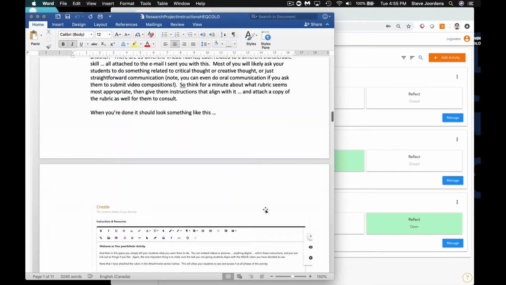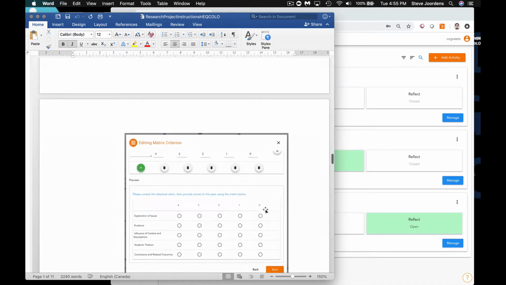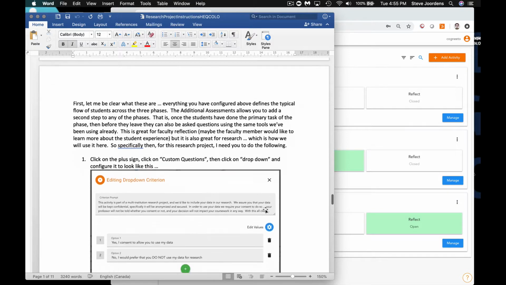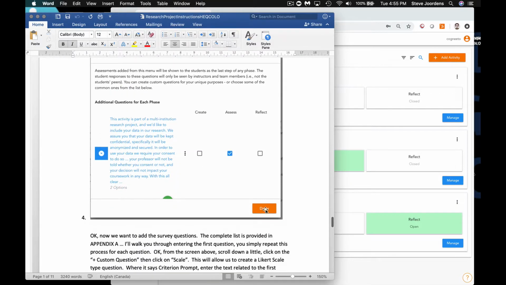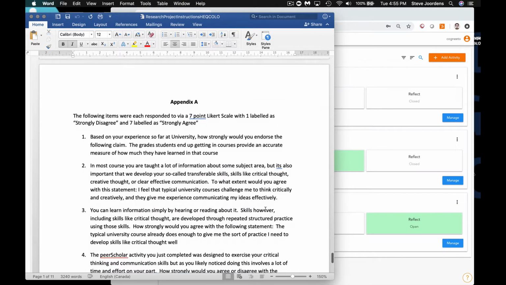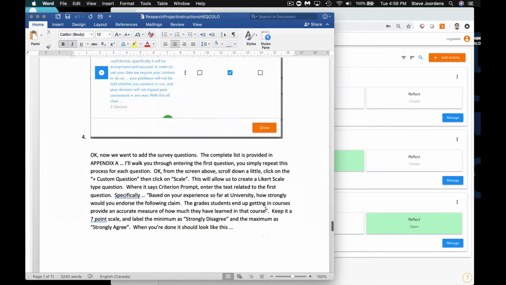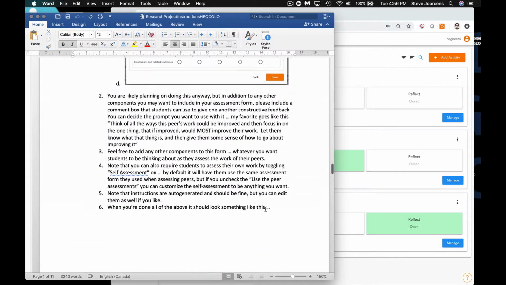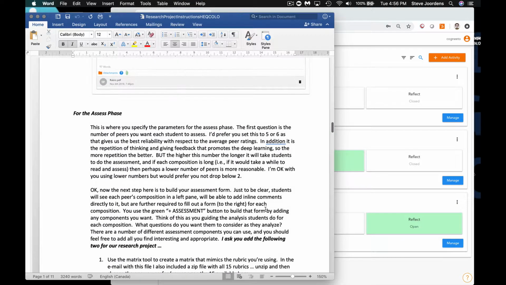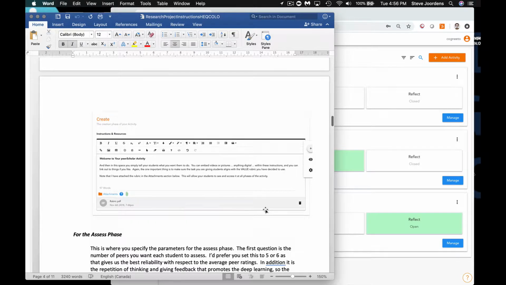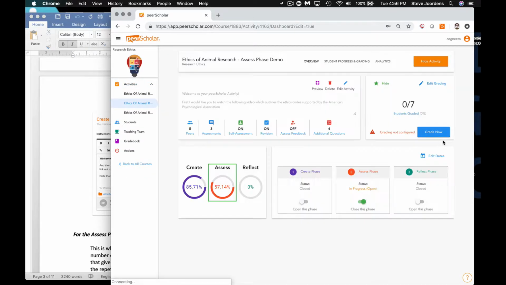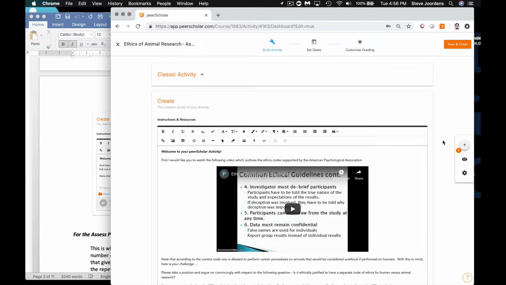The critical parts we're going to want are more near the end, but I literally walk you through here step by step the things that you have to do. I'm going to copy and paste things from this document as we go to give you a sense, and I'll walk you through the same process so you can connect the two as you go. So let me now take one of these activities, it doesn't matter which one, they're all the same. I'm going to edit it, so it'll bring me back into this.